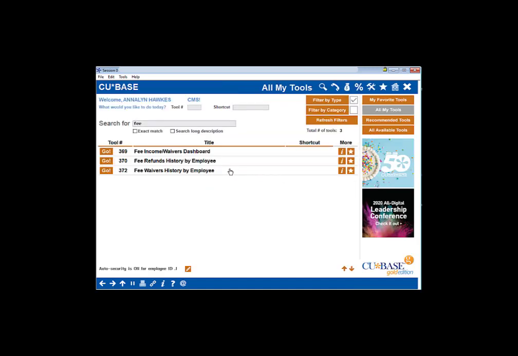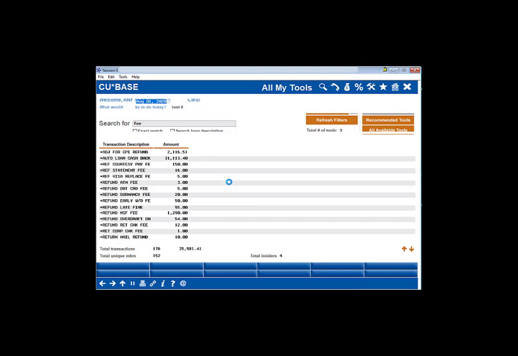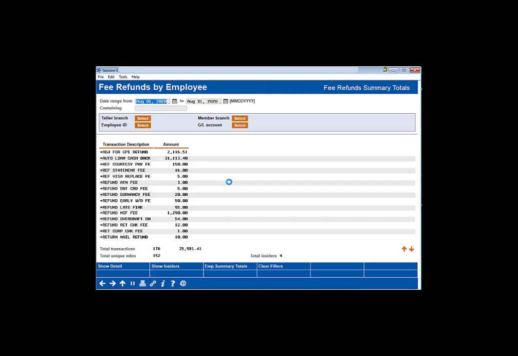Now there's also, of course, manual refunds, and these are that other side of the coin where you're not realizing non-interest income because you had a fee posted. It was income until an employee essentially credited that fee back to the member. And we can look at those. Tool 370 will let us look at this somewhat similarly to the Tool 372 with waivers, but because it's a different data source, we're dealing with different data fields.